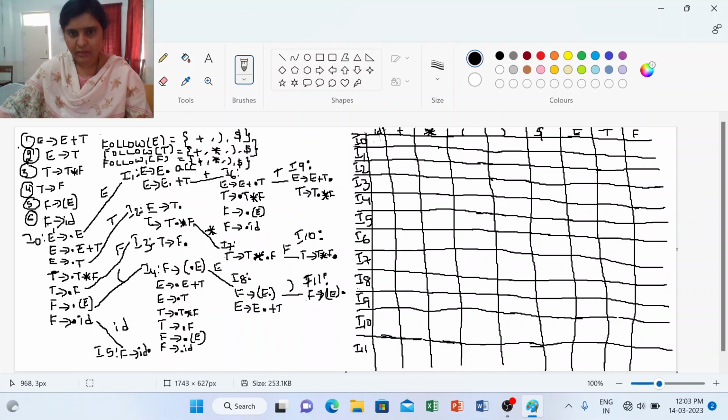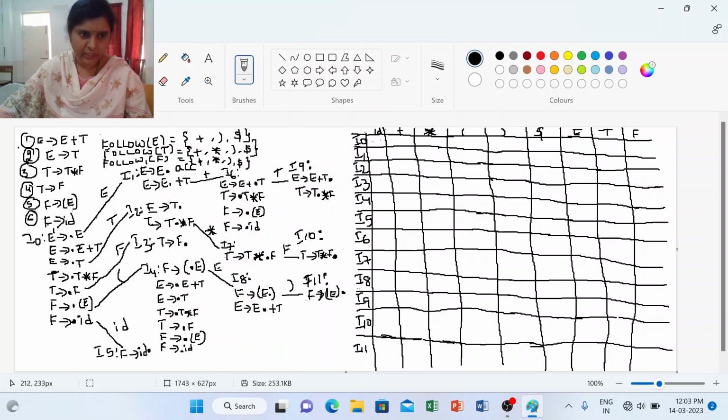Whereas on the left-hand side we have included all the terminal symbols, meaning the input tape consists of input symbols, and the right-hand marker is the dollar. So this is a dollar symbol, and these are the canonical collection of item sets, that is, from I0 to I11 states we have executed here. Now go to I0 state.